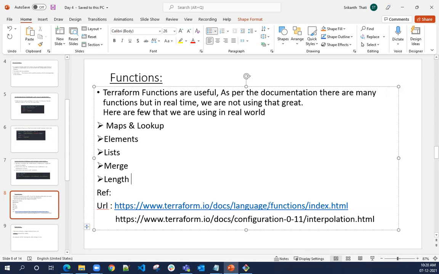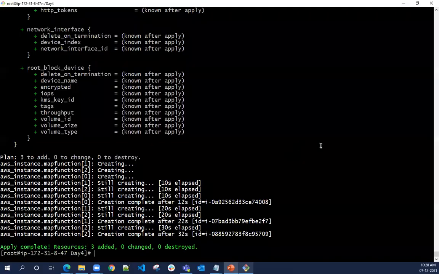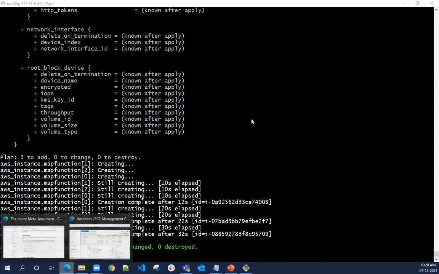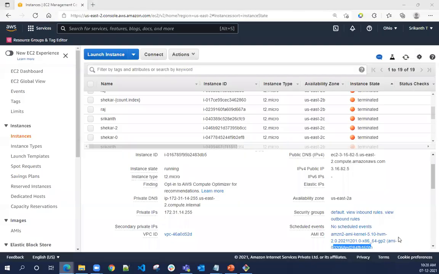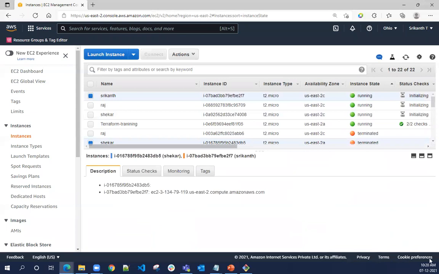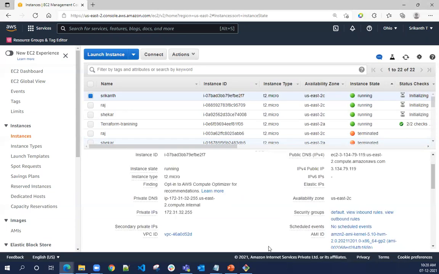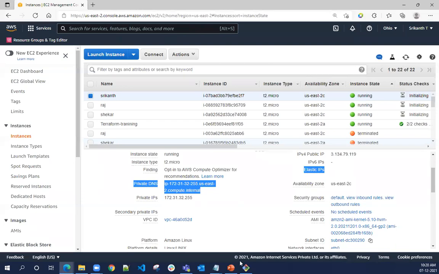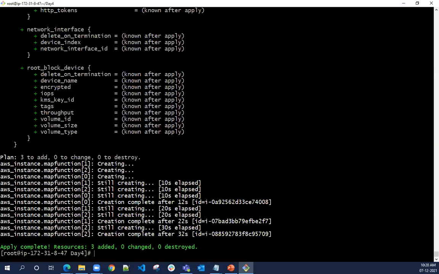Let's go back to this one, our working copy. It's apply. Let me show this one. Refresh. So you can see all these things have applied, and you can see the AMI. It picked up 165B, even though we have not defined a map. That's what I said: this type is such that if you want to put it, you can put it. If not, it's deleted. But if you put it, it looks good.